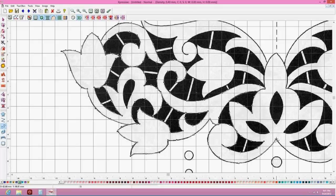I didn't get the top yet. I could just go straight up here. I've got a couple of holes in here to cut too. But I'm going to go ahead and hit enter so you can see my line. See my line?